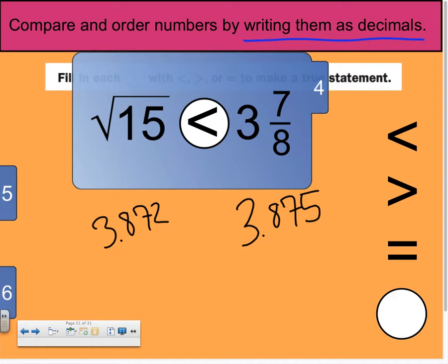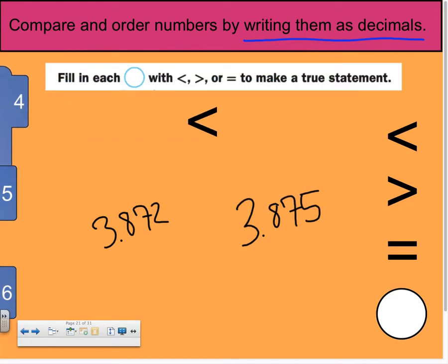So once again, if you don't change these into a decimal, it's actually really hard to compare them. It's kind of like trying to compare things with different units. It's trying to compare something in kilometers to something written in miles. You really need to put them in the same unit if you're going to be able to compare them accurately.